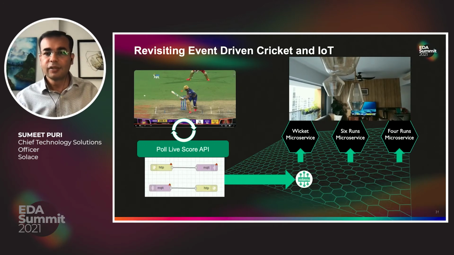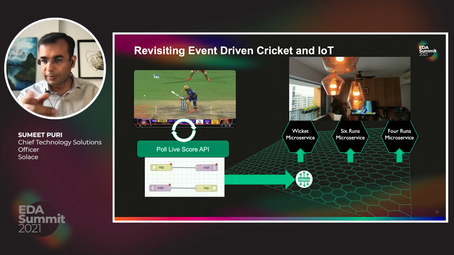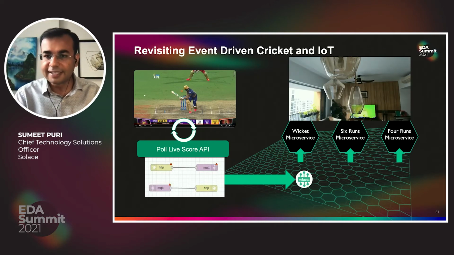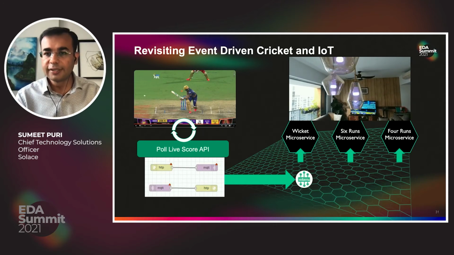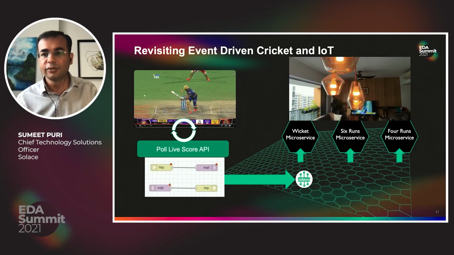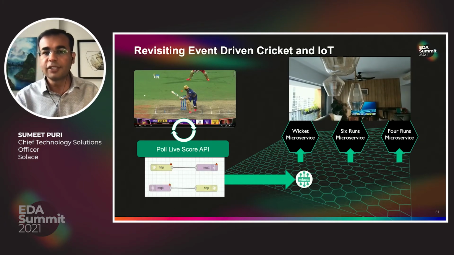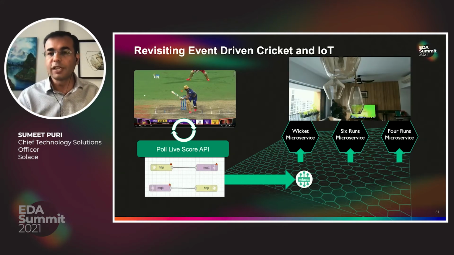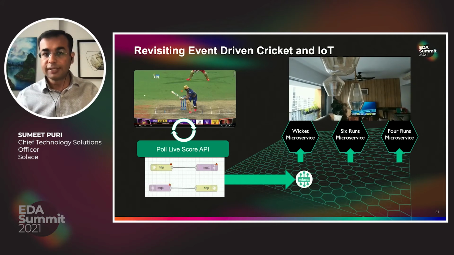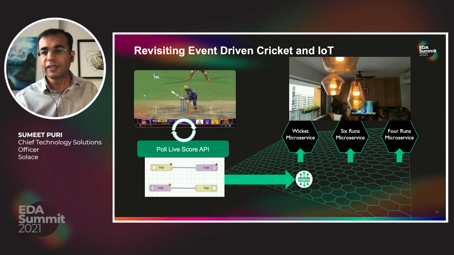And what I was trying to do is to tie cricket scores. So when you see my team hit a 6 or a home run, my smart lights go on. The way I did this was I wrote a little poller for the cricket website's live scores and pushed that event into the mesh, which my smart light is subscribing to. The reason is the cricket websites today are still not event driven.